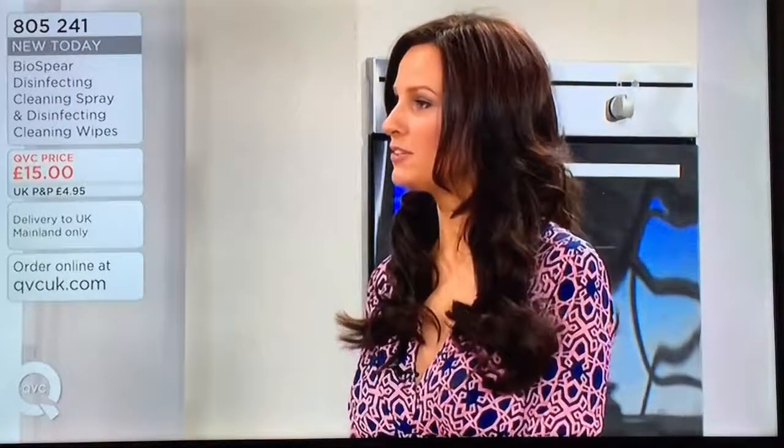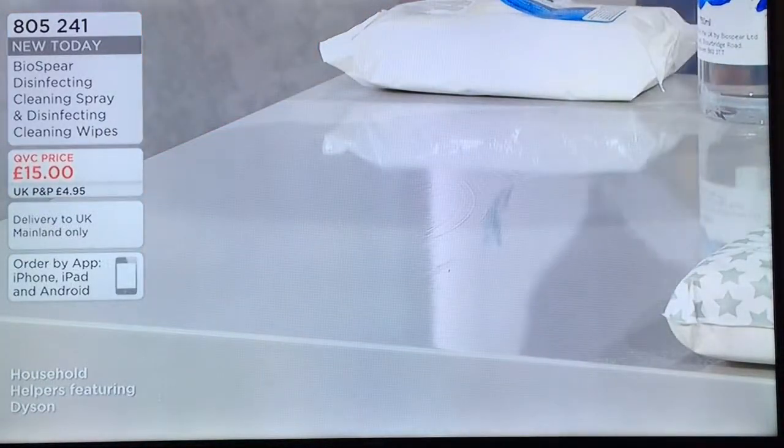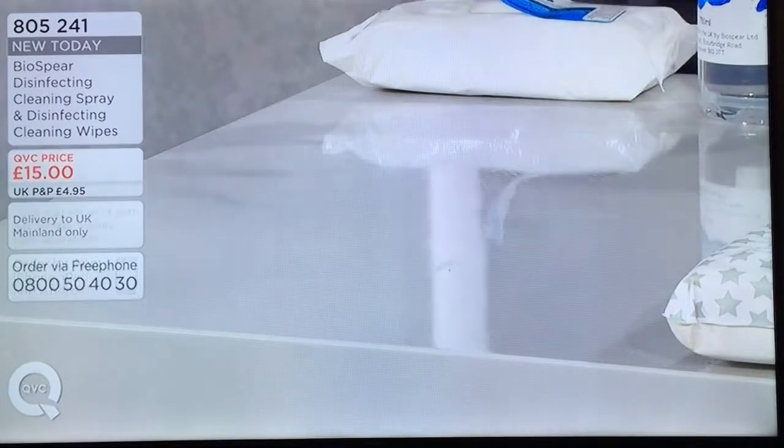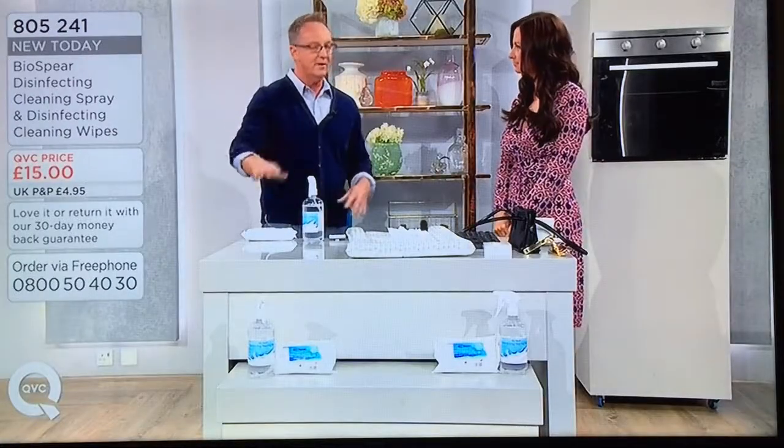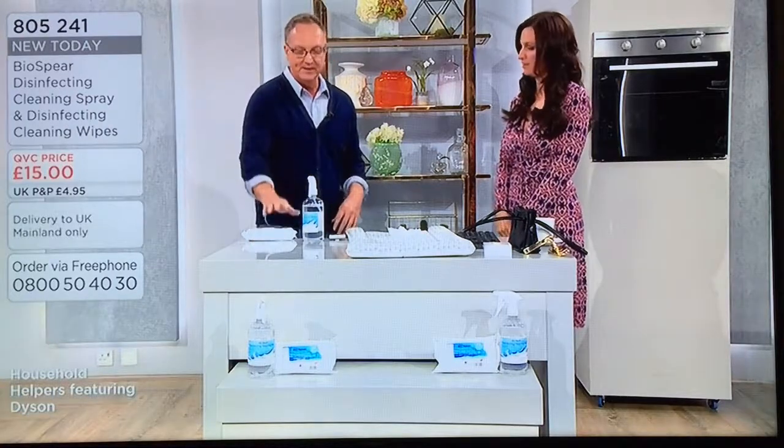And also I'm thinking about a home like mine where I've got 2 cats and they walk over everything. I try and pretend when people come round to my house, I go, oh, you naughty cat, you never get up there, let's put you down on the floor. But it does happen, and I think actually this would be a really good addition to my home, to wipe down those surfaces, to wipe down the dining table. It's been 3 minutes, so now I wipe to clean, so it cleans just like your regular cleaner. But when it dries is when the magic happens, and that's when it's going to protect. So anything that touches it, anything that you put on it is not going to affect the surface.